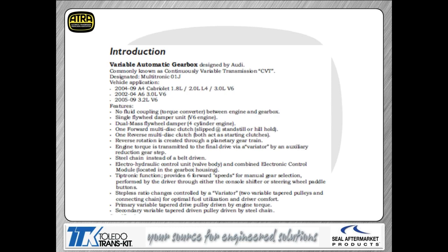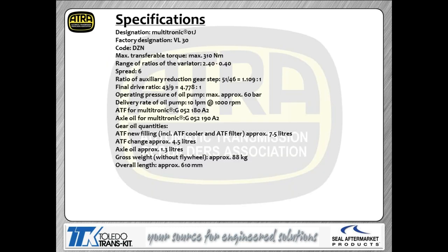You have two basic shift functions on this transmission. One is called Tiptronic, which is basically the manual shift mode, and the other is called Multitronic, which is the automatic shift mode. So you can choose either one that you want. Again, if you choose the Tiptronic mode, it's going to be a feature where you actually have to choose to shift the transmission.